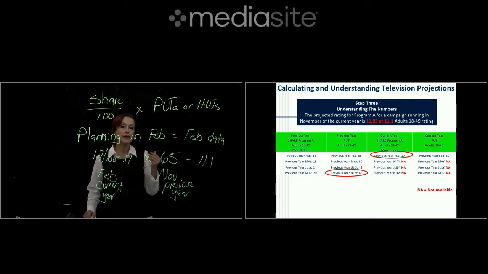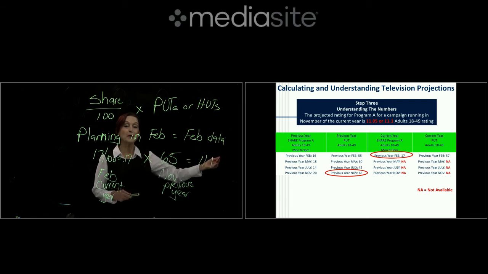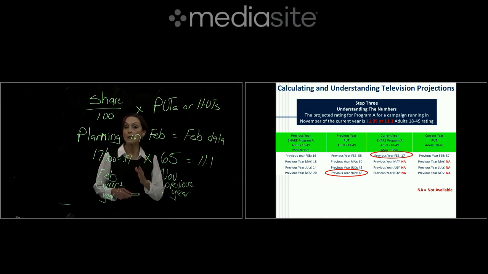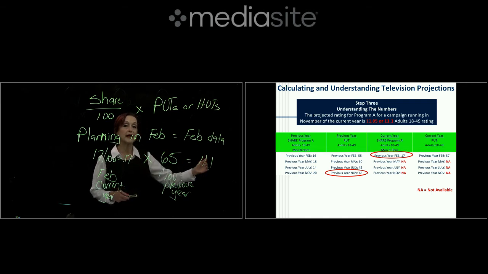rounded to 1 decimal point from 11.05 for adults 18 to 49. We would have to wait until the campaign airs in November to see how accurate the estimated rating, or audience projection, for program A is. The difference between the projected number and the actual delivery when the schedule airs becomes a major report card for audience estimators. Bottom line, the station has to deliver on the agreed audience levels, and the buyer has to make sure that it does. Otherwise, the client's results are based on those estimates and they may not be delivered either.